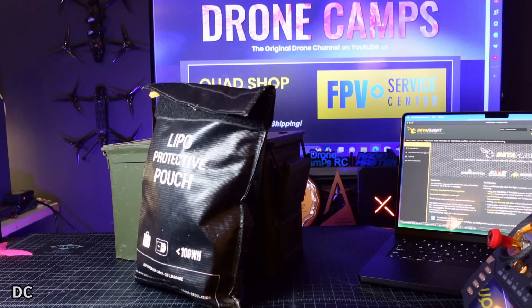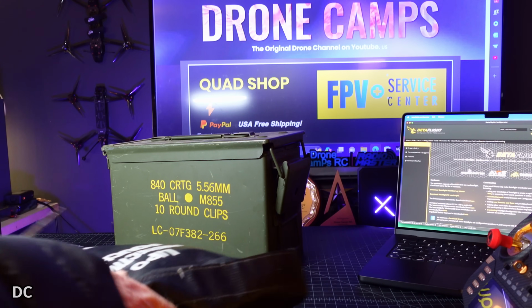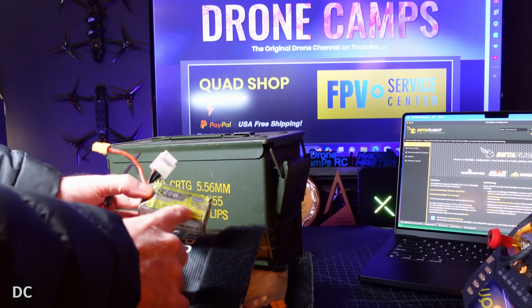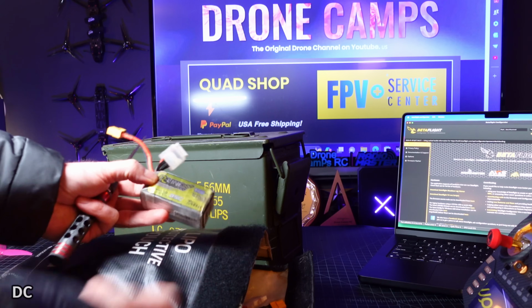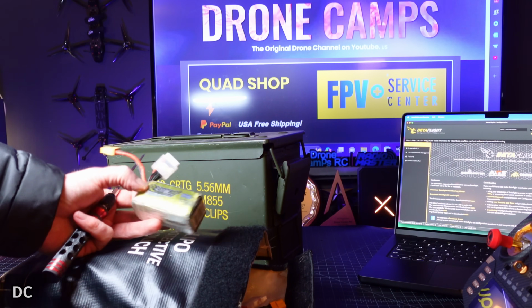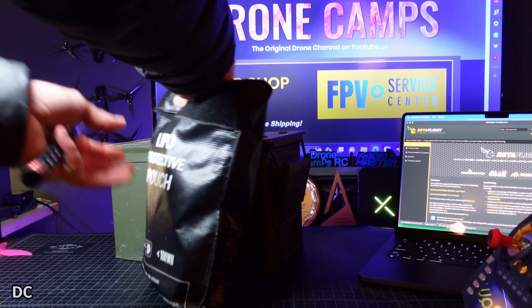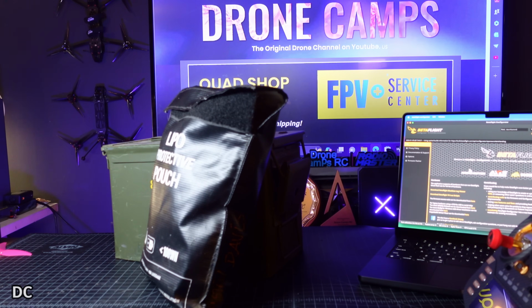If you're carrying a handful of batteries, a lot of times you're not going to get pulled over in the TSA. And if you do have them inside a pouch, and they're also labeled, it's not like a homemade battery that you've made yourself. As long as it has a label that tells them what size it is, and that it's not over, I think it's 100 watt hours, something like that, you won't get pulled over or have your batteries seized at the gate. So it's pretty important for air travel that you do that.